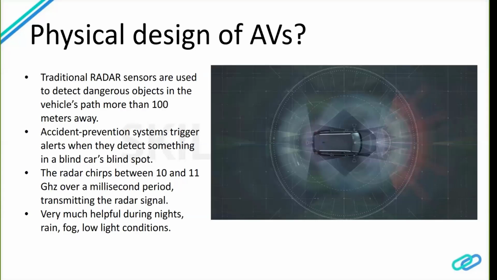Yeah, it's very much helpful during the night. This is a very important point, because during the day, the camera or the LiDAR works especially well, but during the night, the camera doesn't work, LiDAR doesn't work because it cannot map the environment when there is no light. In such cases, radar is the key. And still there is a challenge. During nights when there are no street lights, how do we map? It is still a problem to be solved in the autonomous driving world, and radar is one good solution for that.